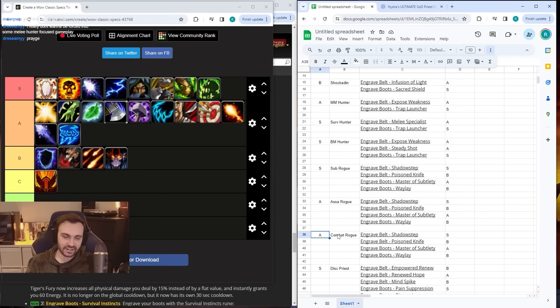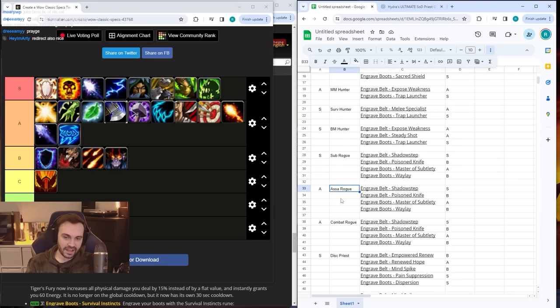Assassination and Combat are a little bit behind. A little bit less utility, no Prep, things like that, so only one round of cooldowns. They have good sustained damage, but not as much burst. They didn't have as good mobility, but now they're both able to get Shadowstep as well, so this actually brings them both up a little bit. But if you can actually get away from either of these, you're going to be able to deal with them. So I'm personally going to be more scared of Subrogues, but I think Assassination and Combat can still do good stuff.